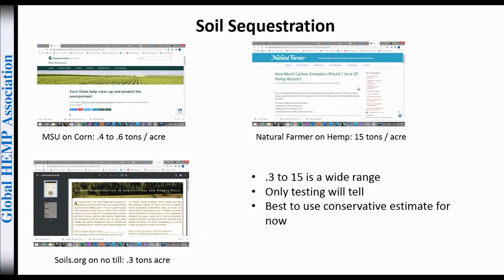And from what little I know about that testing methodology, it costs like $2,000 a shot for somebody to come out to your farm before you plant and take a sample of the soil, drill it down, and pull out a sample, and then do another sample for another $1,000 or $2,000 after you finish with the harvest, and see what the difference is in the soil organic matter that's now in your soil. So I suspect we're going to probably find that it's less than a ton.